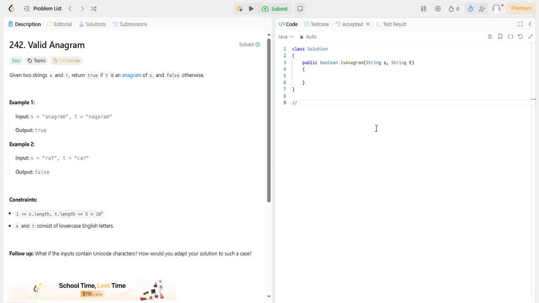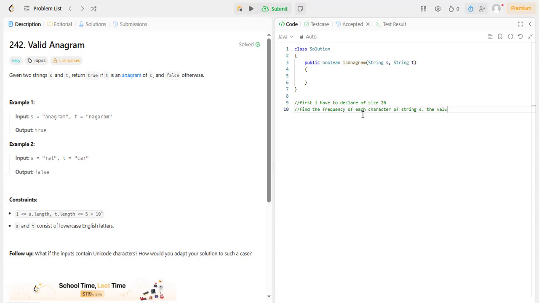What I have to do is, first I have to declare an array of size 26. Why? Because it contains only lowercase English alphabets, so we have only 26 alphabets. I'll declare an array of size 26. Now I'll find the frequency of each character. First, for each character of string s, I'll increment. Initially all the values of the array will be 0. Whenever the character occurs, the value will be incremented by 1.